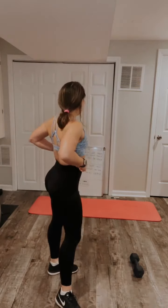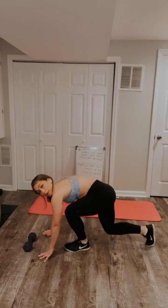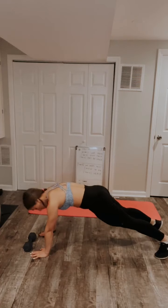And then exercise number three is going to be plank tap. Dumbbell taps. So again, you can use a dumbbell to tap. If you don't have a dumbbell, just use whatever. It can be like a water bottle or something, okay? So you're gonna be in a plank position, holding a plank.